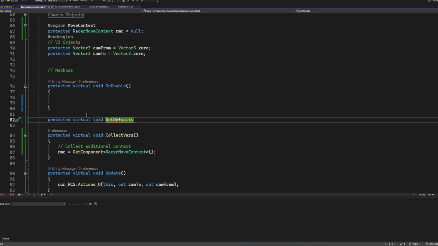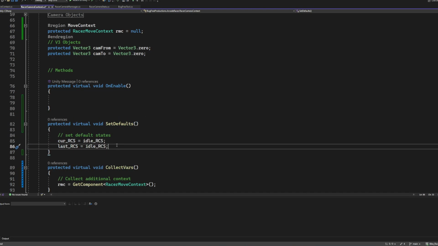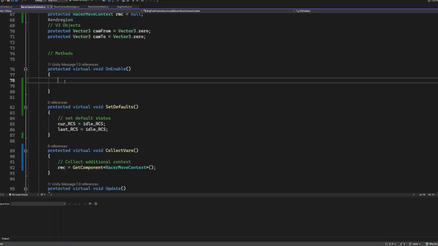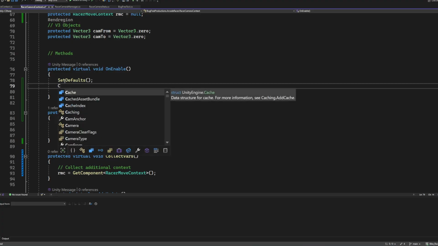Yeah, and I could make this an accessor instead of a method, but nothing really benefited from that since I'm setting two properties anyway. That's fine. Then we'll call both SetDefaults and CollectVars.